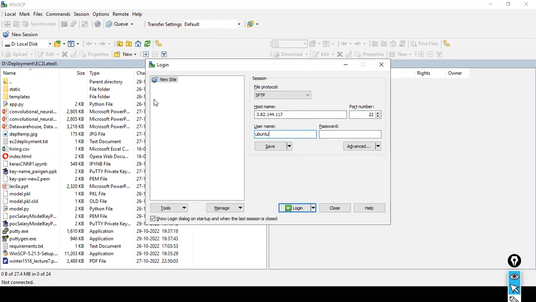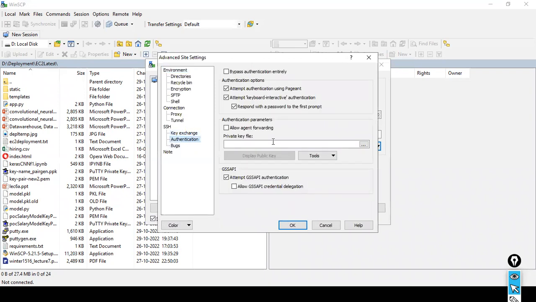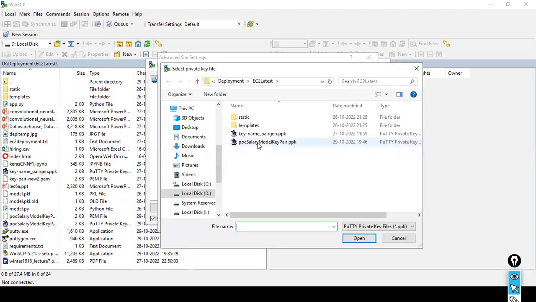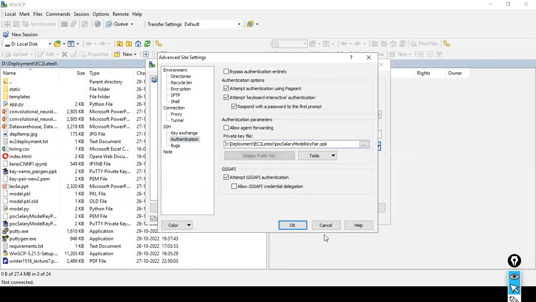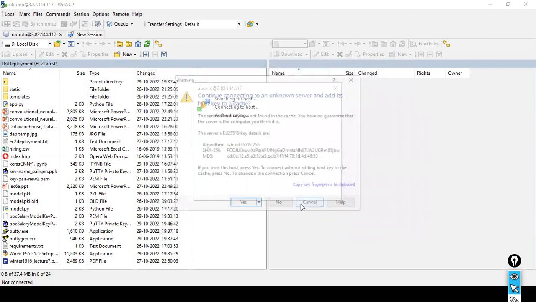Importantly, you need to click on Advanced, and under authentication, you need to select the PPK file which you generated using PuTTYgen. Only then will it allow you to connect to that server. Click on login, it should connect.